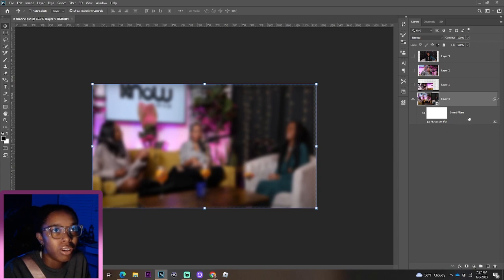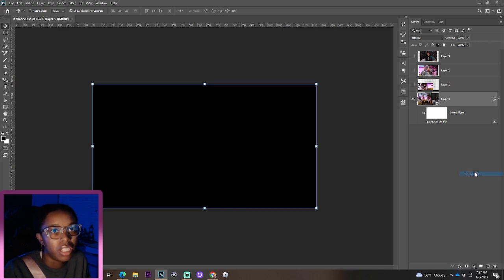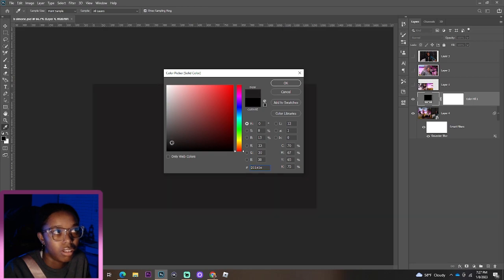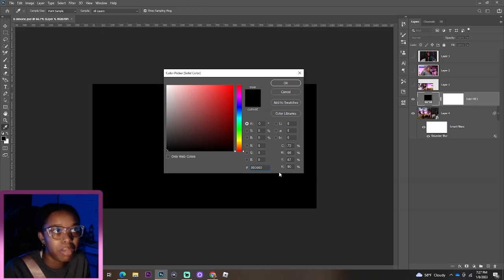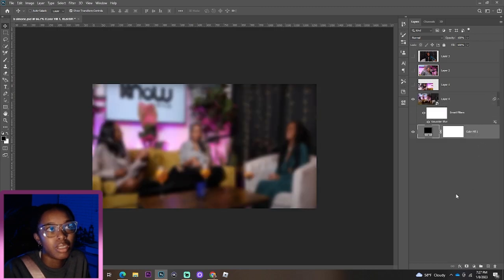So for the background, I'm gonna just do a color. Let's see how that looks. I'm gonna come down here to this little half and half circle, then go to solid color, and I'm gonna just do black. Black is 6 zeros going across, by the way. Don't get, you know, a dark gray. Get black, black, black, black, black. Okay, I'm gonna put that under there and see how that looks. Perfect. So now it's not see-through anymore.